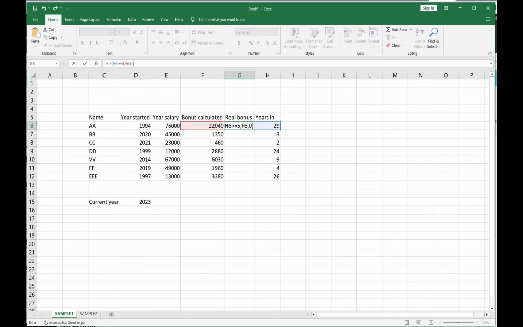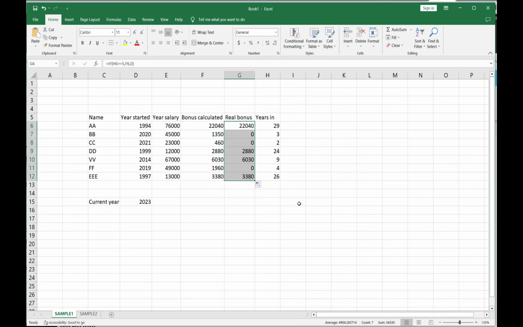Then I will close bracket and check. Now you can see in this case calculated bonus and real bonus are equal. To do this, I will go to fill automatically all of the next cells, and then you will see a real bonus.